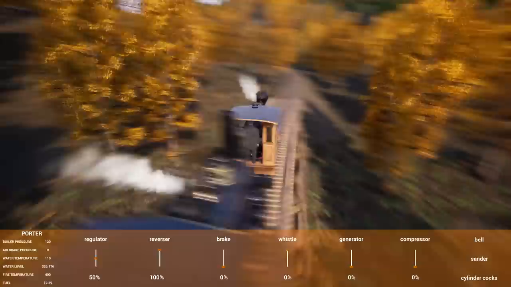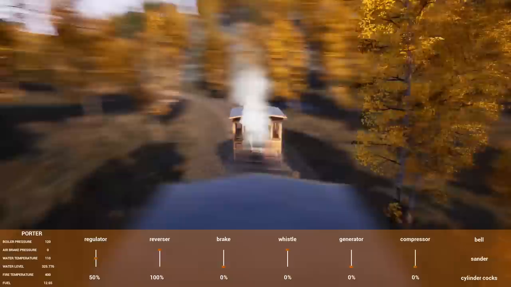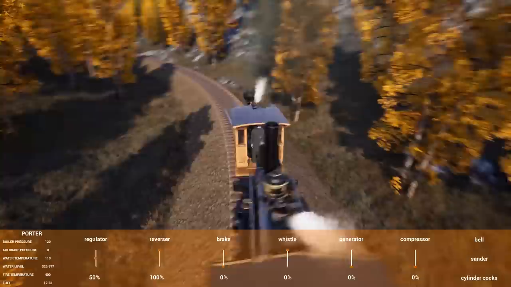So what happens if you're triple heading? Same thing? Just drawbar to drawbar, keep going. The lead engine's theoretically pulling everything, right? And then the next engines are working a little bit less hard.